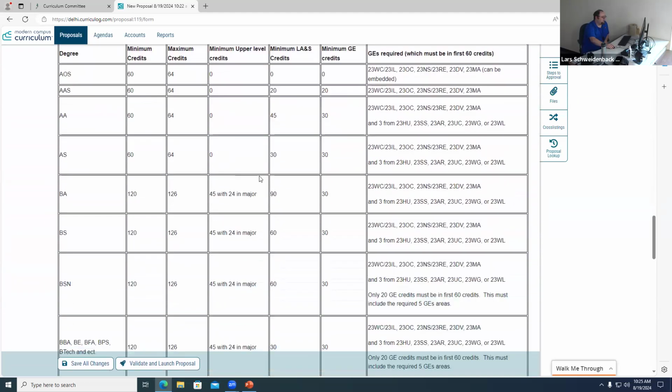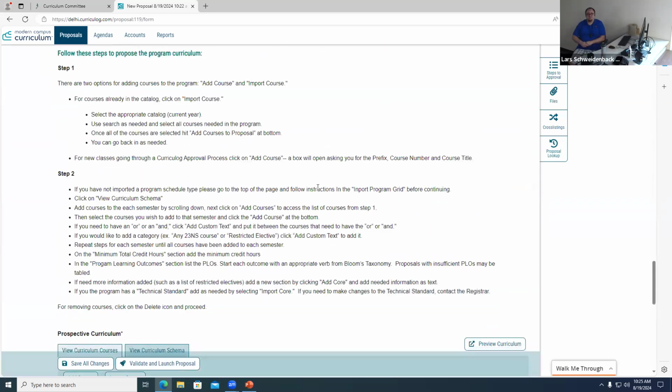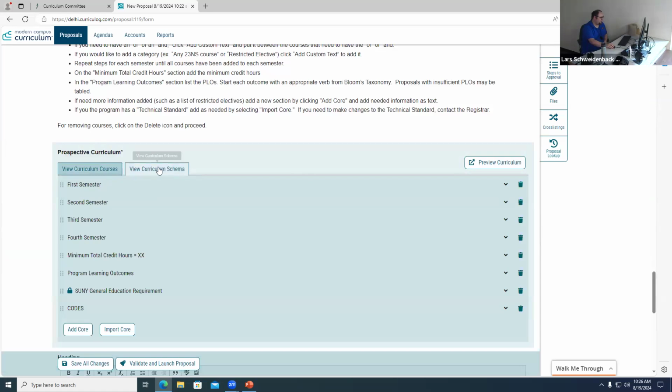I then put in here all of the requirements, so they are front and center, you know what they are, and then things get ugly. You know things are going to get ugly when you get a block of how-to text that long. Here's the setup. Down here is 2 tabs, view curriculum and view courses and scheme. What we did when we hit import is we put that in. That's what import did. If I didn't hit import, down here, that view curriculum scheme box would just be empty, and you have to set it up on your own.